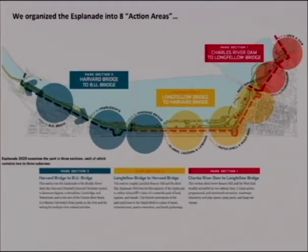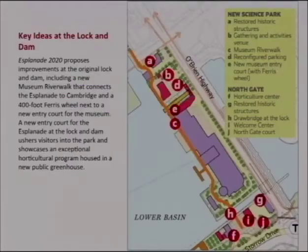And then to the west, it's a long neck of land that is mostly used for just getting through and for running and biking and strolling, but BU also uses it for a lot of their lounging about. The BU beach, and their sailing pavilion is up there. So then we developed eight areas that we said are action areas that we want to focus in on. The intent is that we're now developing what we call area action plans for each one of these, the first of which is the Hatch Shell.